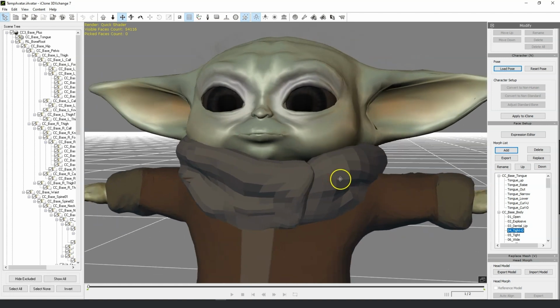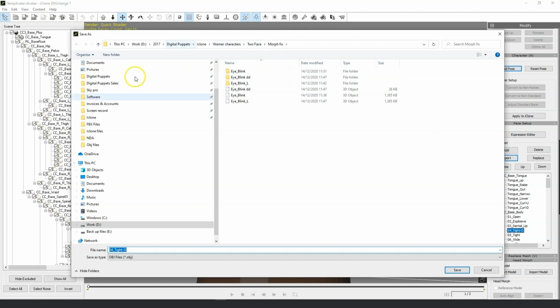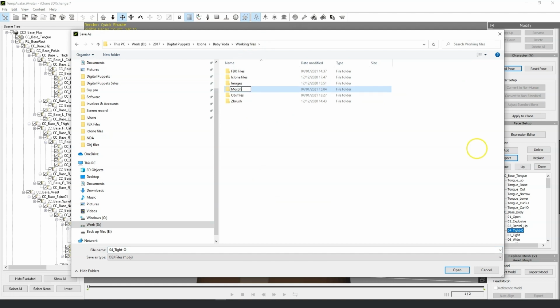Well, it's not too bad. Yeah, so this one you can see is really out, and actually we'll fix that one. So what I normally do is export the ones out that need fixing. So if you go to the new folder, morph fix.